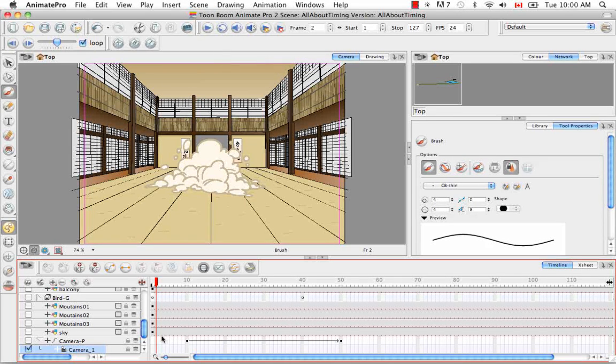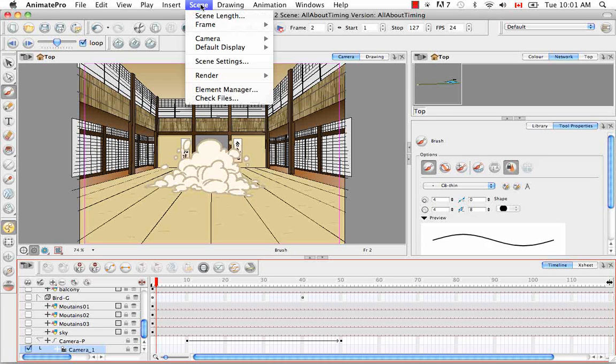And so now our camera is changed to camera underscore 1. The reason that you would have multiple cameras set up around your scene is that you might want to render frames 1 to 70 using one angle, and then frame 70 to 170, let's say, from another angle. And that also makes sense then maybe as to why you can only have one camera at a time. Whatever camera's in your timeline, and which also corresponds to the one that's selected from the scene menu, is the one that's going to be used to render. So that perspective will be used when you're rendering your scene.